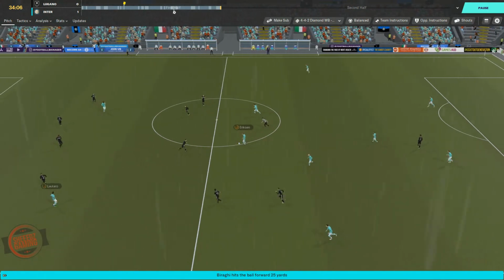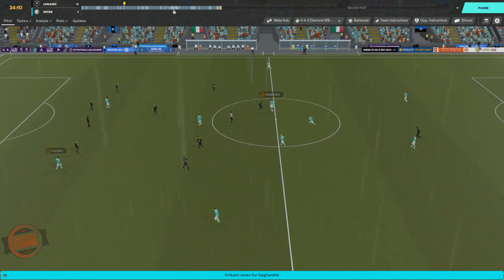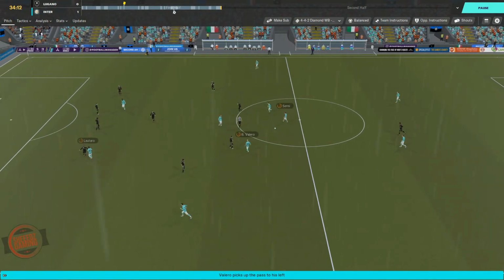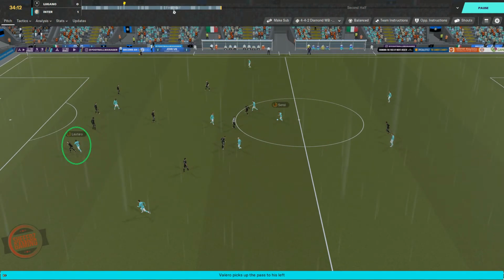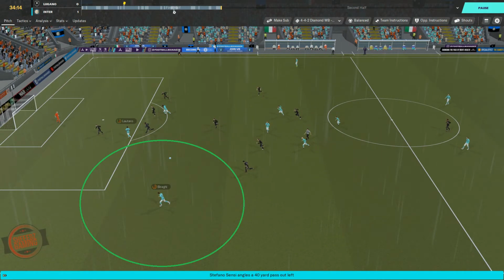This highlight shows how the advanced forward can find space in the channels looking for direct passes, and how the movement of the advanced forward can tie up defenders, leaving areas of the pitch open to switch the play.